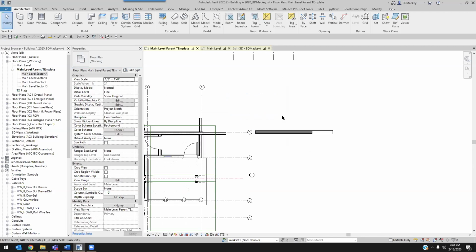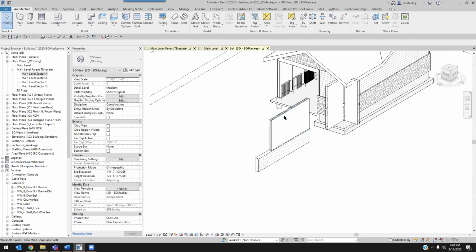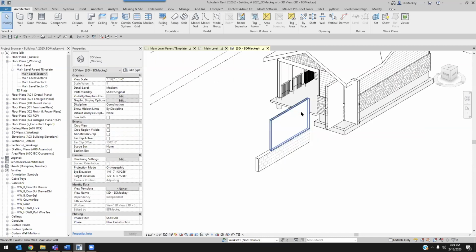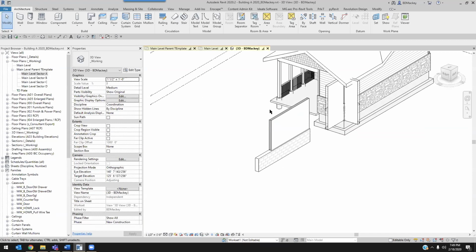I'm sure most people know that you can Control Tab to cycle through your views, but you can Control Shift Tab to go backwards. It's the same as Windows. If you use Alt Tab to tab through your windows, Alt Shift Tab goes backwards. In Revit we use Control, but here I'm using the Windows tab; I can use Shift Tab or Tab to go forward and backwards. So it does the same thing with Control Tab. Like, crap, I wanted that one, oh, I missed it. You don't have to cycle around 500 times. Control Shift Tab will take you backwards.